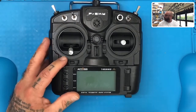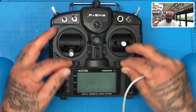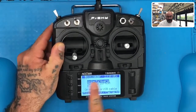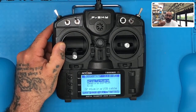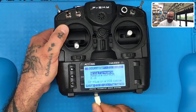So here goes. First thing we're going to do is hold the sub trims in together like we would on the other radio. Hold those in. While holding those, press the power button and then let go. You're going to end up with this screen that shows you your bootloader, shows you your firmware, and then it gives you three options: write firmware, restore EEPROM, or exit. What I want you to do at this point is take your micro USB and plug it in, okay?